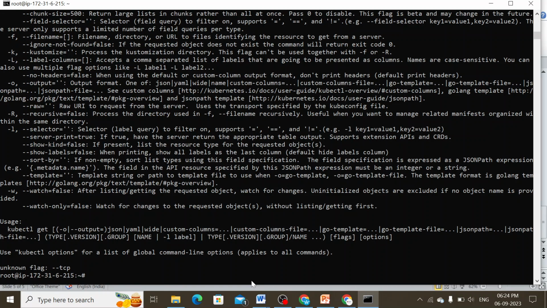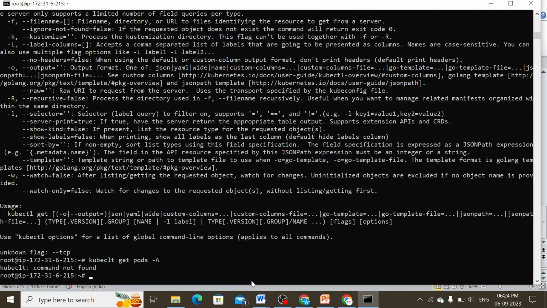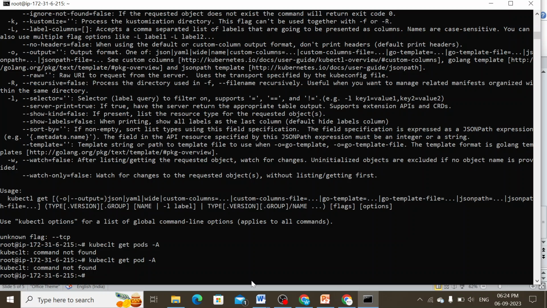It's not showing up, so we need to check kubectl get pods -A.